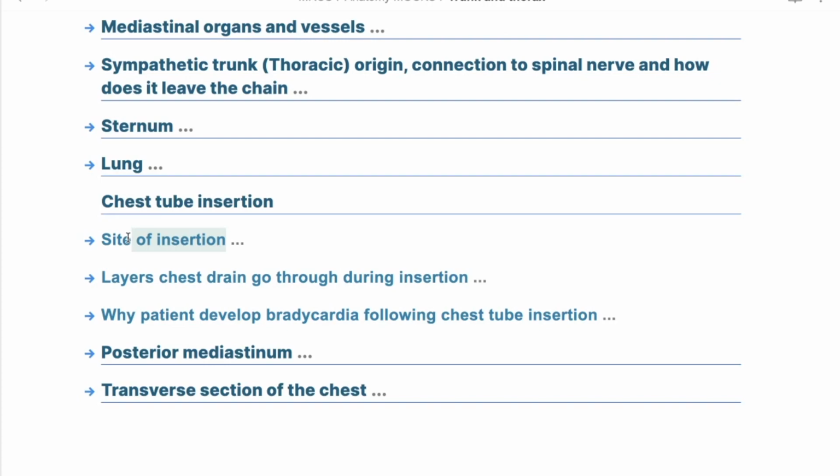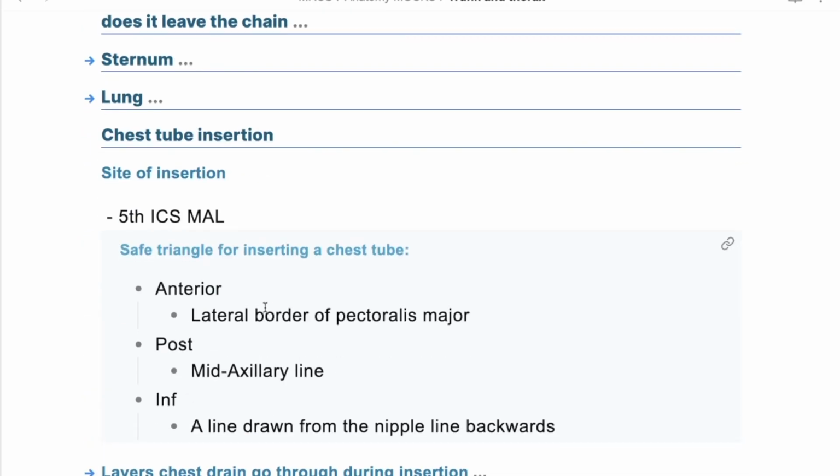Okay. So Saniha, I think you know it very well, but have you ever inserted a chest drain before, or seen it being inserted? No, sir. Okay, that's fine. When a chest drain is being inserted, to be honest, a surgeon will not really care about the pectoralis major and these lines, or the boundaries of the safe triangle. All they're looking for is the mid axillary line, fifth intercostal space, and the nipple line as well. So they will find where the nipple is, go in line with it to find the fifth intercostal space, and go in the mid axillary line. That's the fifth intercostal space, and then they will insert it here. So what they're willing to hear is fifth intercostal space, mid axillary line.